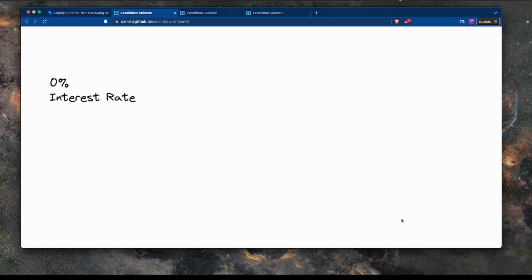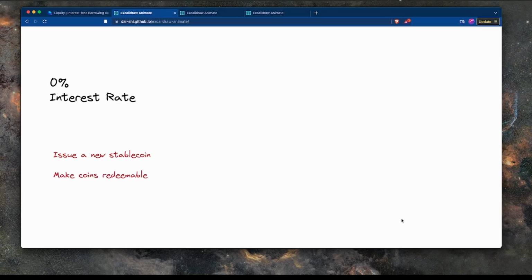Starting with 0% interest rate. Well, what they do is in this protocol, Liquity, they issue their own stablecoin, LUSD. And it's because they issue their own stablecoin and not borrowing from another market provider that they can keep the interest rate at 0%. If they had to borrow from another provider to provide another coin, then that would likely come with an interest. But by minting their own stablecoins, that interest can be kept at zero.